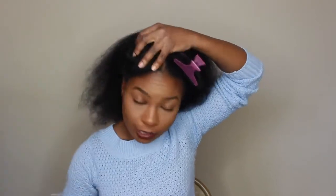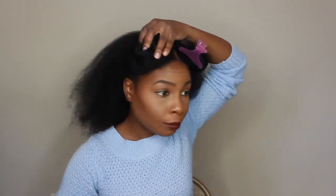And also I find that it's easier to trim with a middle part because, well, it just depends on how you wear your hair. Honestly, it depends on how you wear your hair. But for demonstration purposes, I'm going to be trimming my hair with the middle part because I feel like it's going to be easier for y'all to kind of see.